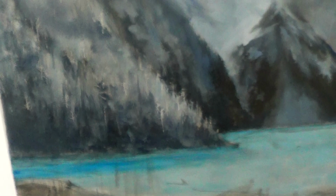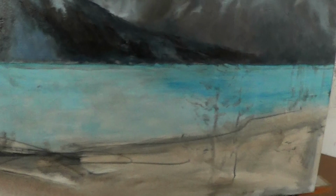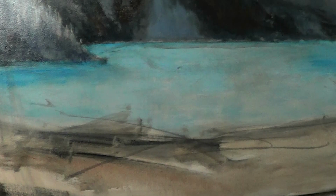This frozen lake, first I thought I would glaze in about three or four layers of phthalo blue and some phthalo green, and then come back over it with a white. But I'm debating now whether to just lay that in with some thicker paint with titanium white going over that. It's going to make it pretty much opaque anyway. I might come back then and glaze some areas after that. Not sure. Still trying to figure it out.